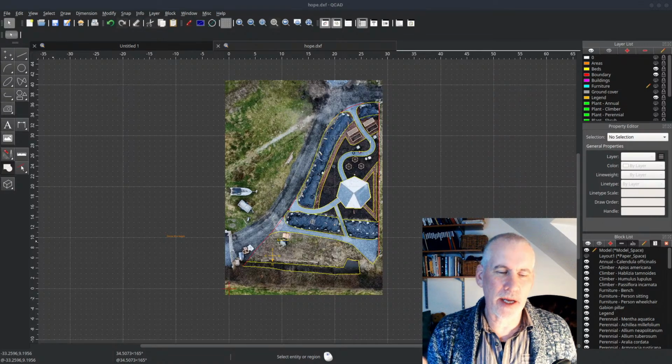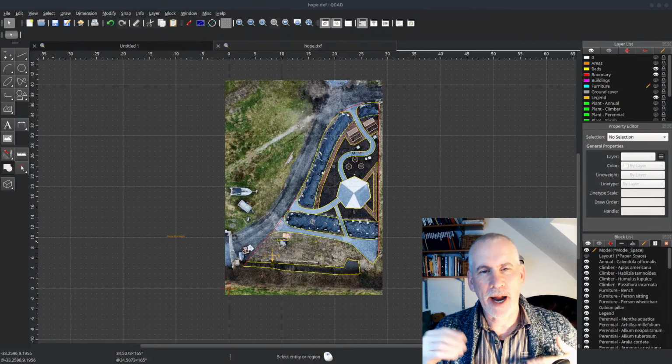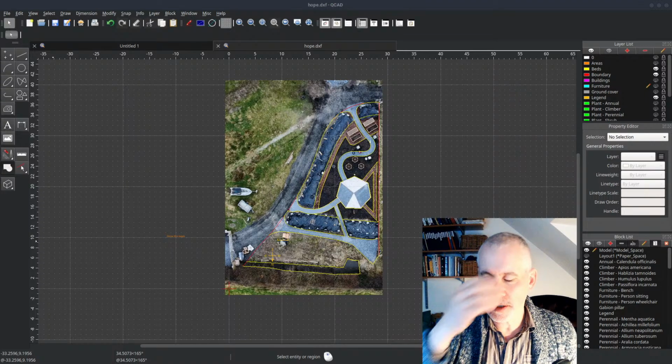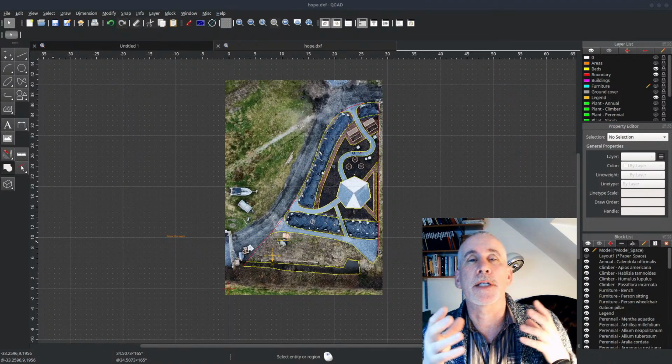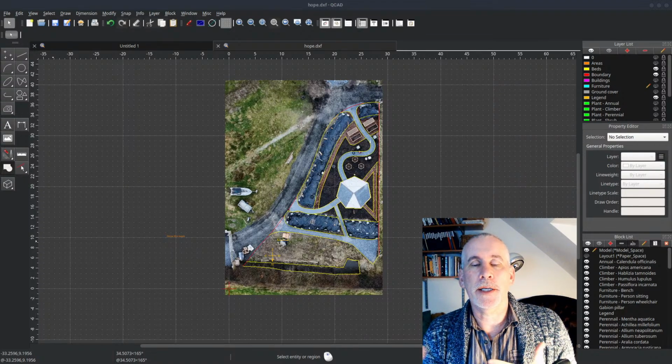This is just a very quick look, carrying on from the work that I was doing in the last live stream. I just want to do little bits and pieces really, just to say this is how I'm designing, this is what I'm doing with the plants, and this is how I'm approaching it.